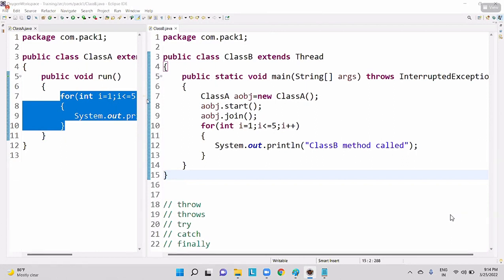Now, let us come back to this join method. Guys, what is the work of this join method? Please listen. What is the current executing thread? Main. Exactly.